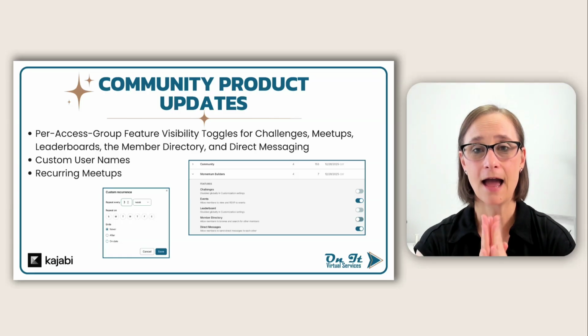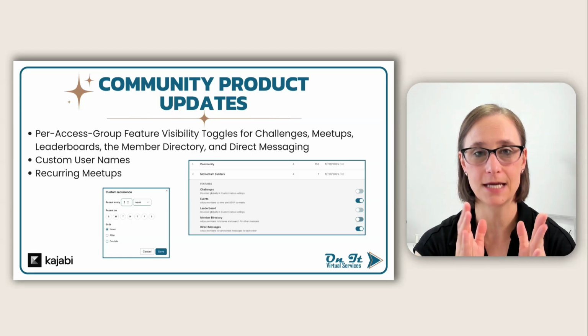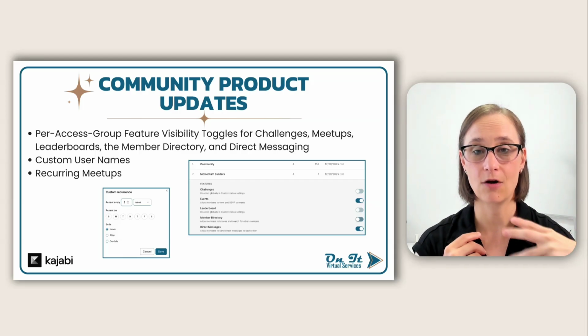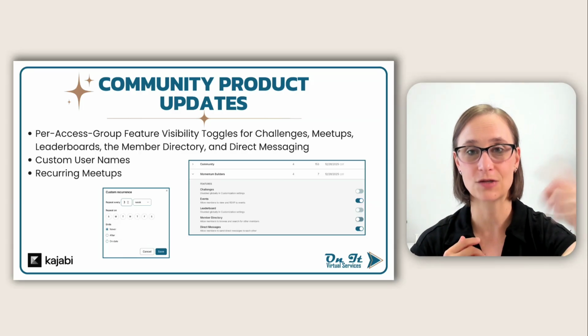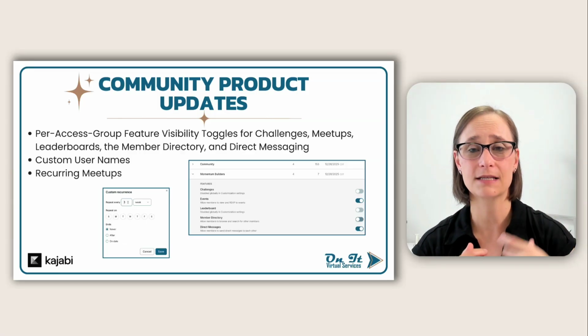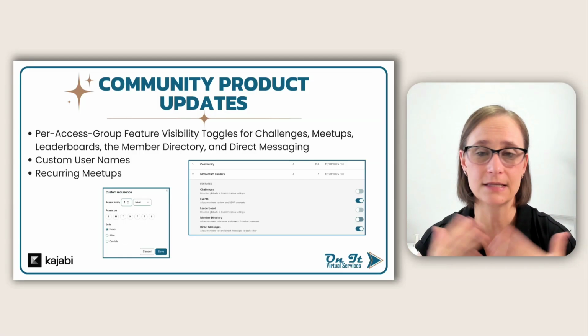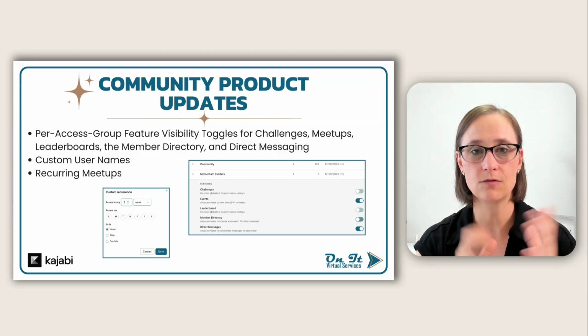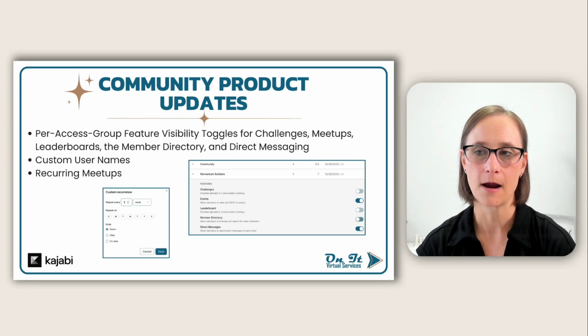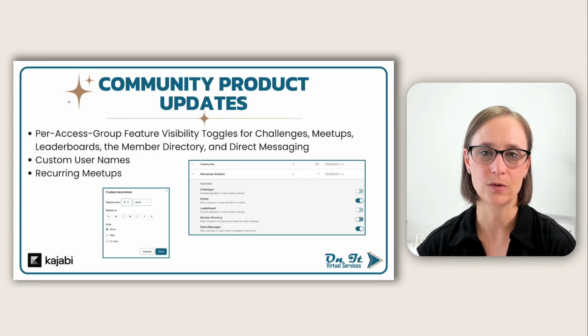Recurring meetups has some updates too. You can see in this picture here that you can now schedule based on a specific rotating event. So you can do that custom kind of thing, exact same as a Google Calendar, where you can customize every 2 weeks, every 3 weeks, whatever. Okay, so you have those in there now to make your recurring meetups a little bit more time saving. So you don't have to schedule them individually. So that feature is now there in your community.